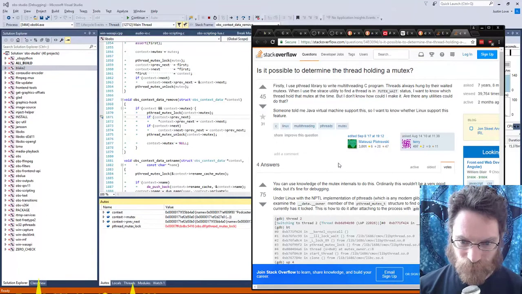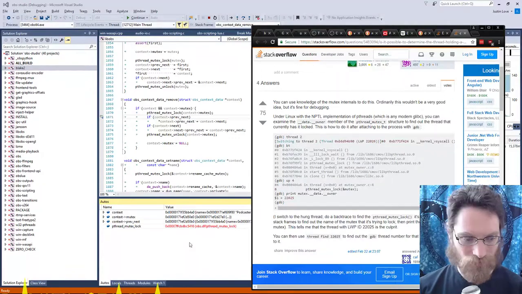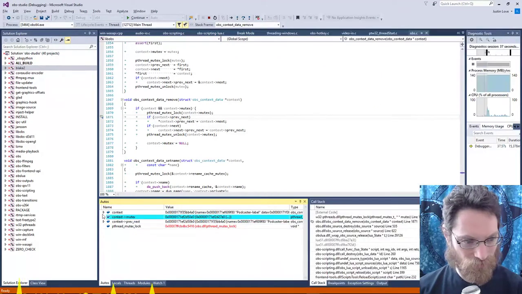Under Linux, with the NPTL, oh, data.owner, which, at least in this one, we don't have.